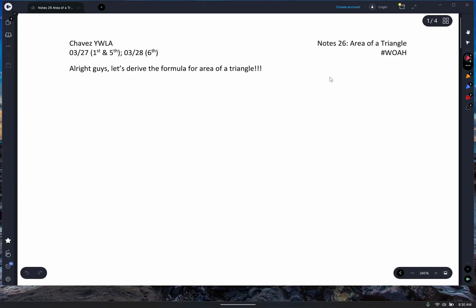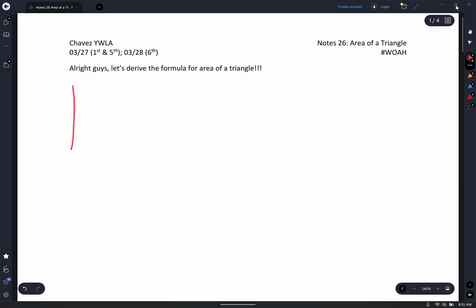All right, guys. Area of a triangle. You guys have been doing this, I think, since 8th grade, maybe 6th grade. I don't know. How long have you guys been doing area? How long have you guys been doing triangles? For a long time. If it's a right triangle, you guys know this one. So yeah, if we call this the base and that A and that C, the area of that triangle is 1/2 AB.